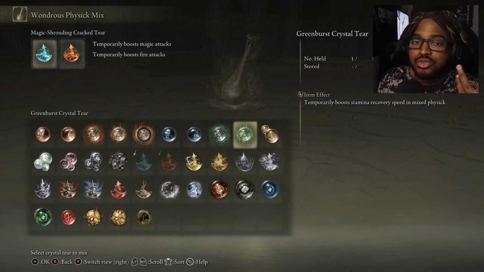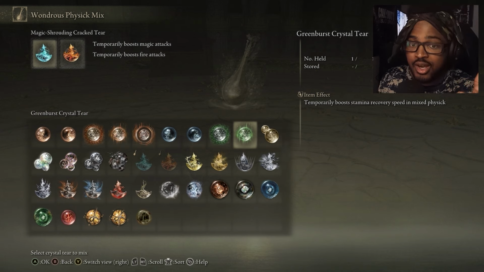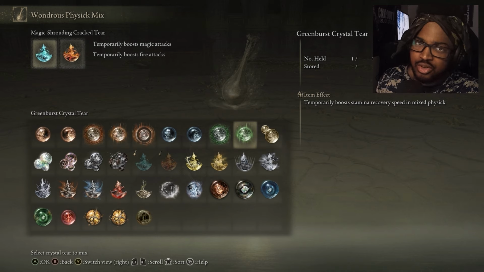And there's also the Green Burst Crystal Tear, which temporarily boosts stamina recovery speed since you will be using a lot of stamina with this build. So if you want to take the Green Burst Tear, you can definitely take it too.